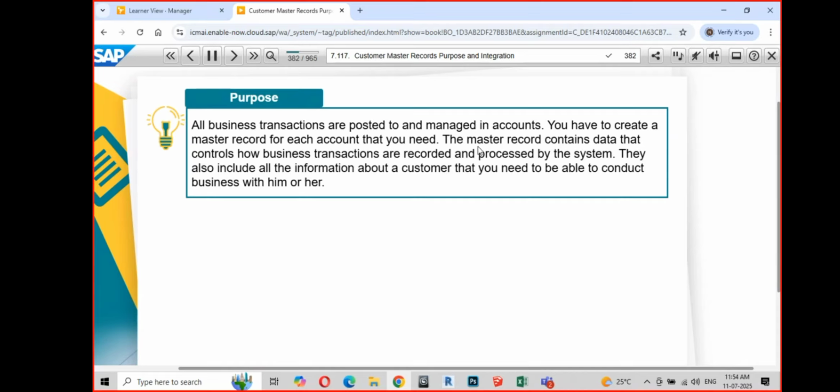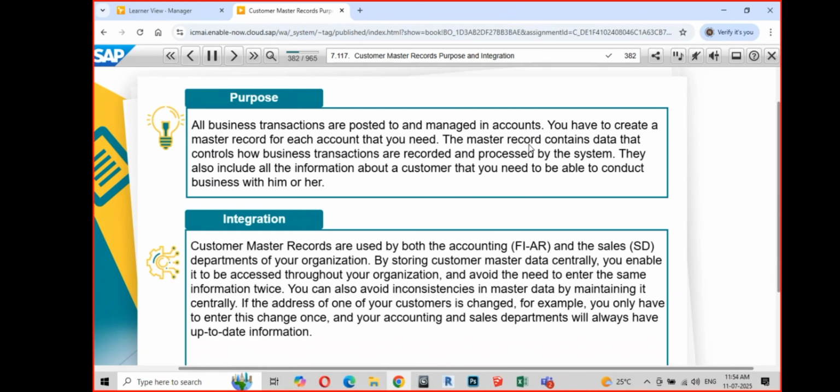Can you see the place where I'm moving the cursor? It all starts with the creation of a customer master record. Just like we started with the vendor master record in AP, we start talking about the customers by the creation of the relevant master data.